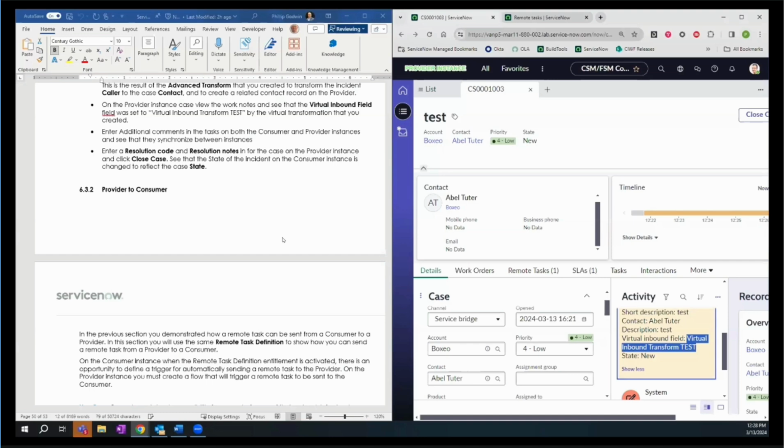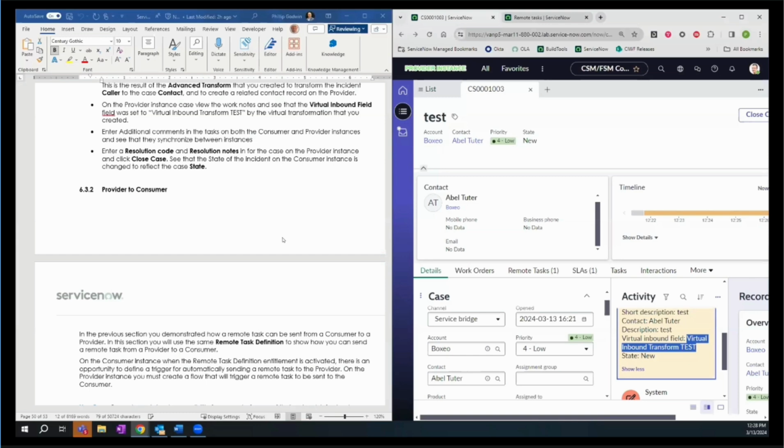So are you looking at remote task? Yes, I am. No, I mean in the provider tasks, provider task. The remote task doesn't use the provider task record. It uses the remote task record. So let's say if I go into the provider task record, the first section, we have remote catalog.